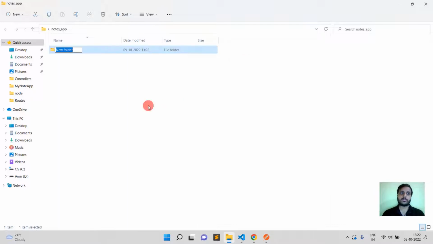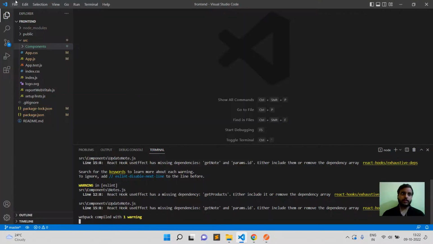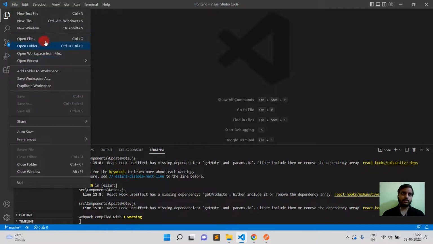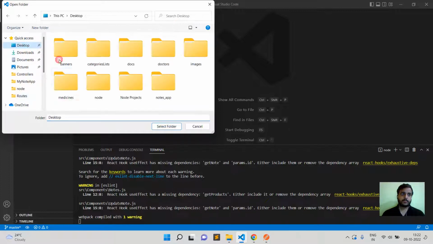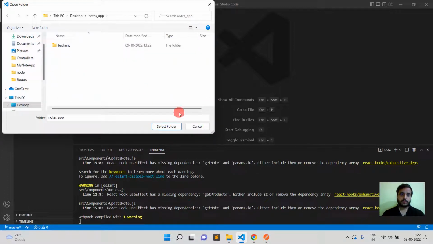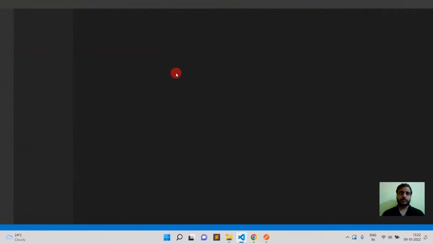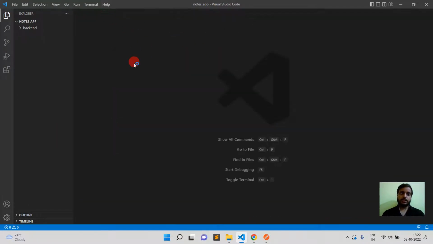So one folder will be for the backend, and here one folder will also be created for the frontend. So just close this project. Just select this notes app from the VS Code editor. I am using the VS Code editor. You can use according to your need.